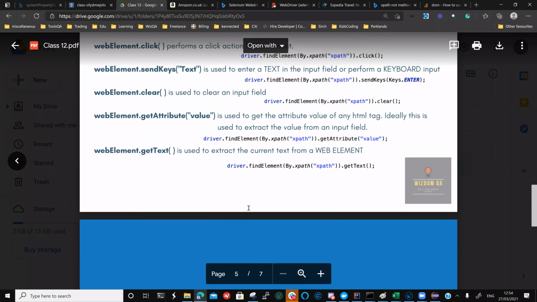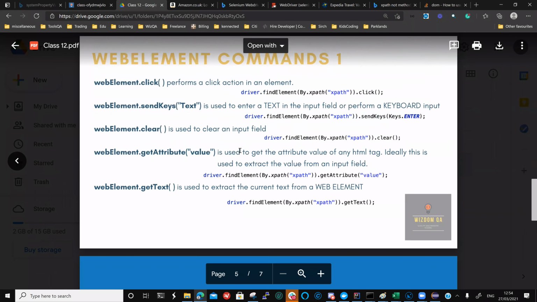So that's that. What else do I have? Okay, I have another method which is get attribute value. What do you mean by that? So getAttribute is a method that will let you know the attribute of any element you're working with.